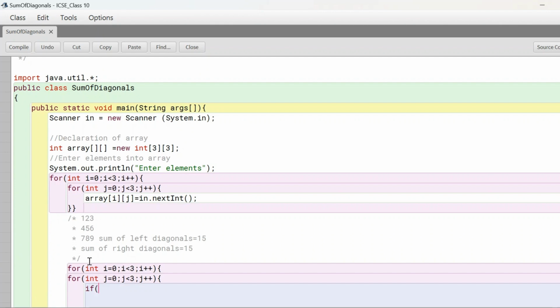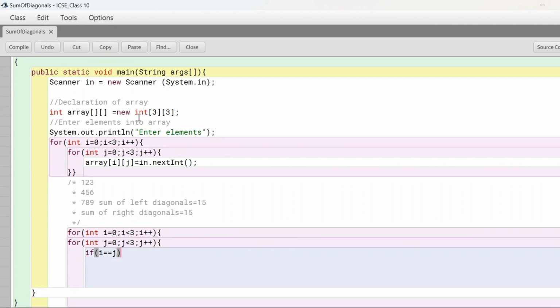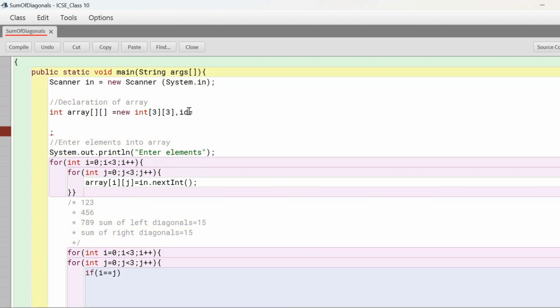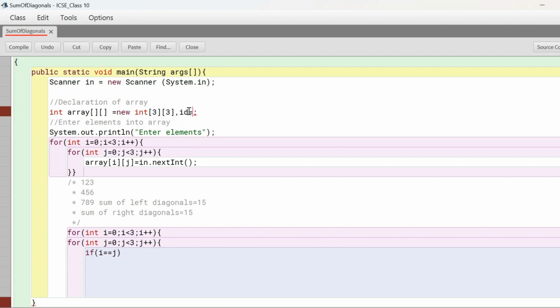If i equal to j, we did not declare a variable. Here we have to give LD equal to 0 for storing the left diagonal sum, and RD equal to 0 for storing the right diagonal sum.